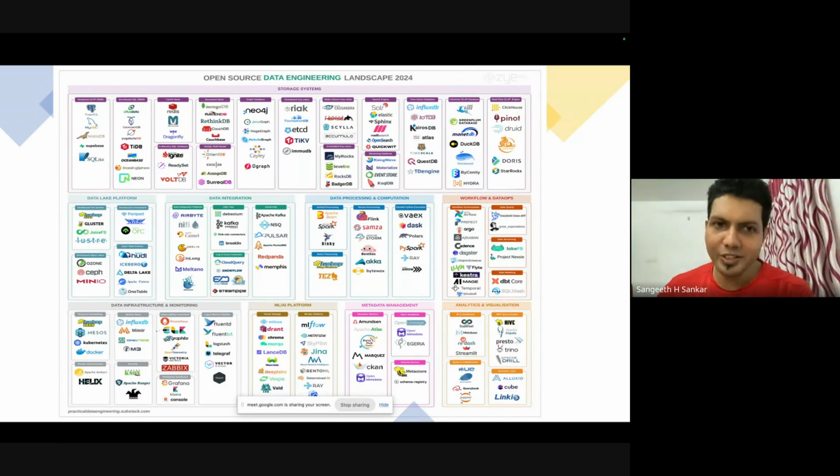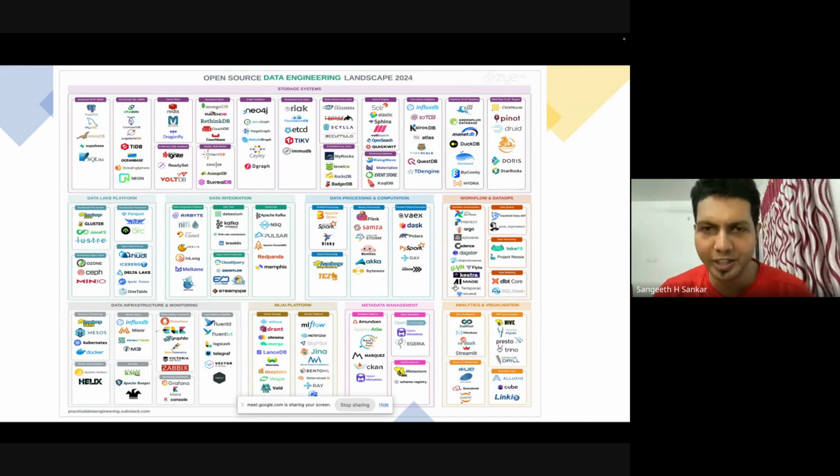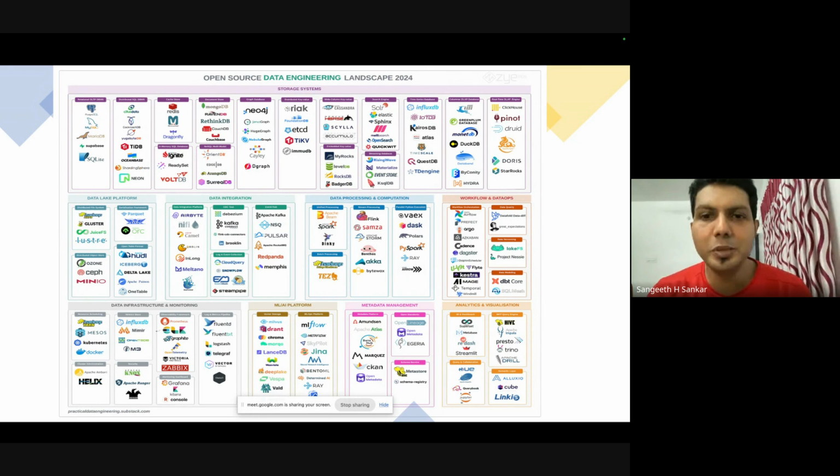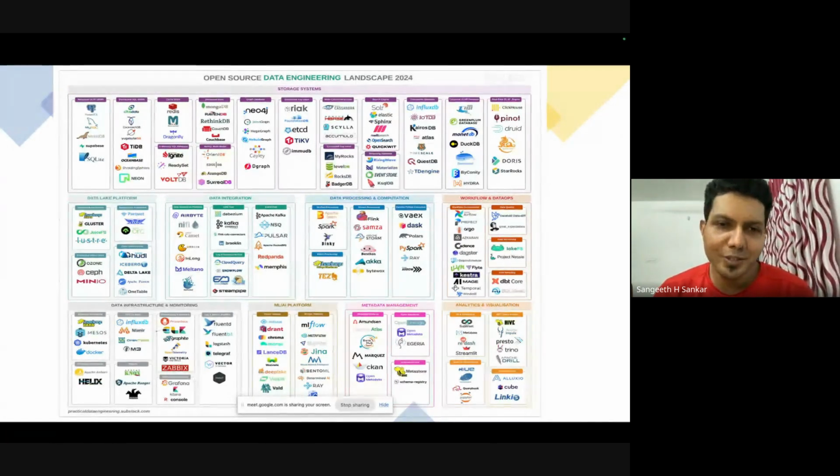Then you have search engines. If you build a UI and you want to quickly grab some data from your backend DB to give it, right? Or if you want to enable some kind of a search capability within your UI, the search engine DBs help you there. Then you have streaming databases. You have time series DB, right? And with all this AI ML coming into play, you have something called vector databases. So it's a massive thing.